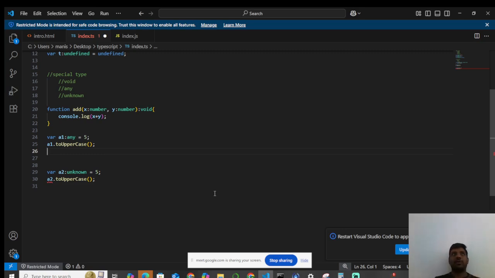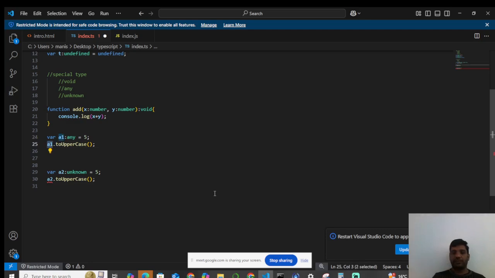For example, if you want to apply a string method on a variable declared with the any type, it will allow. The toUpperCase method will apply only on a variable that is a string. But here it is allowing because it was not checked.